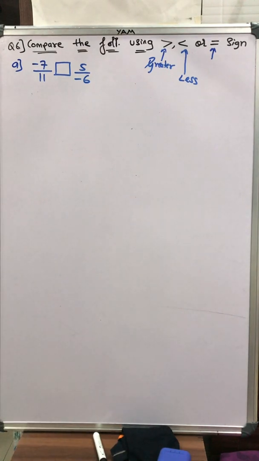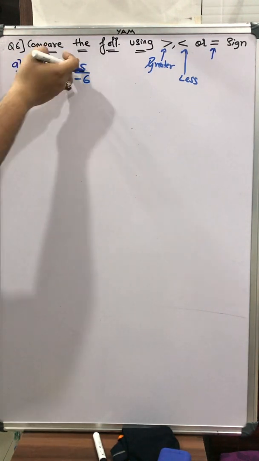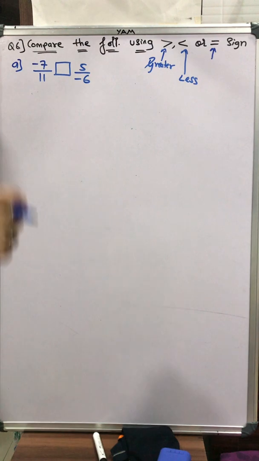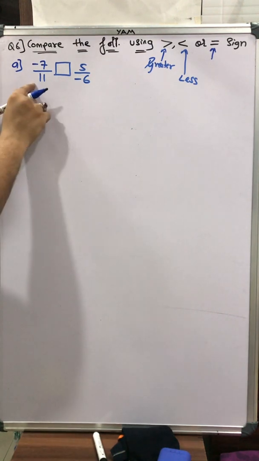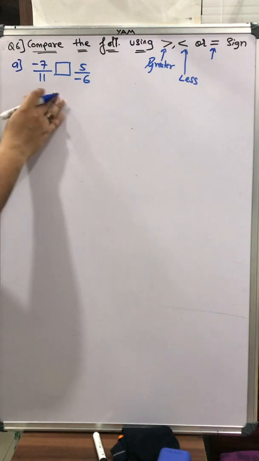But once again, I'll tell you, students, that it's not so simple, and we cannot judge merely that, oh, this is 7, so this is big, this is 5, this is small. We cannot do it. The best way, or I'll say the ultimate way, is to make the denominator same. What we did in question number 4, the previous question. The first step will be, we'll make both the denominators same, and then easily we can decide based on the numerators. Okay, students, so I'm starting with this question.